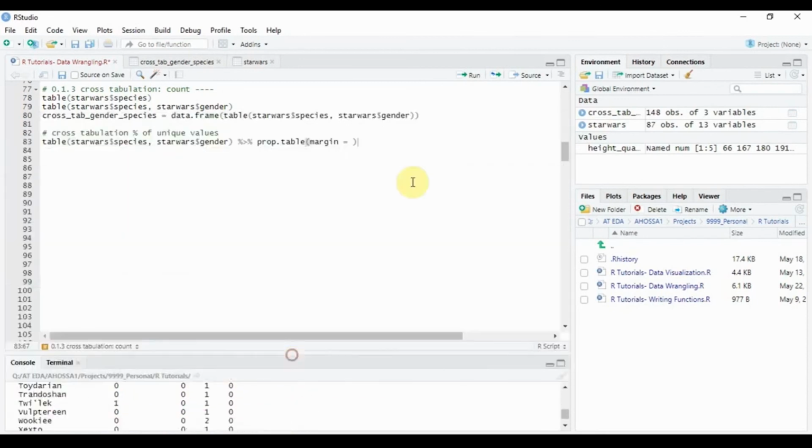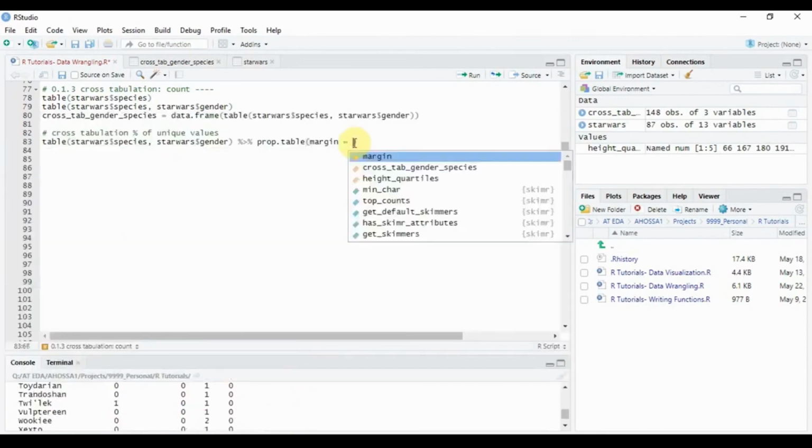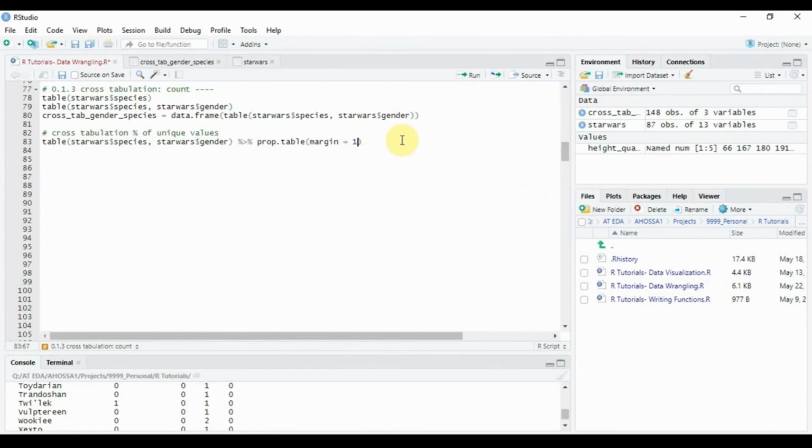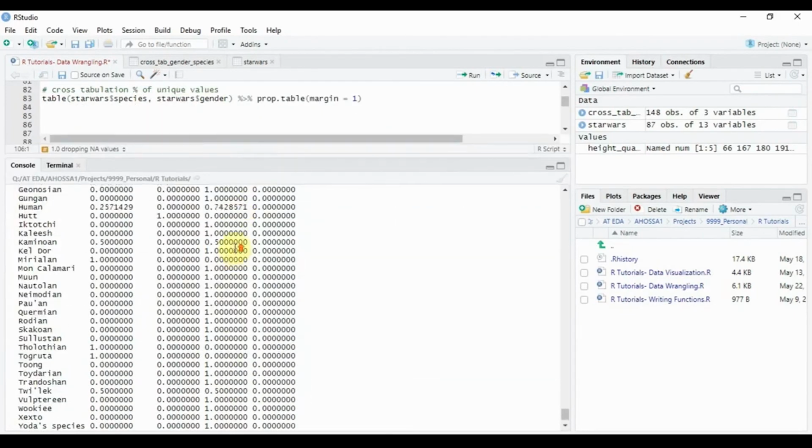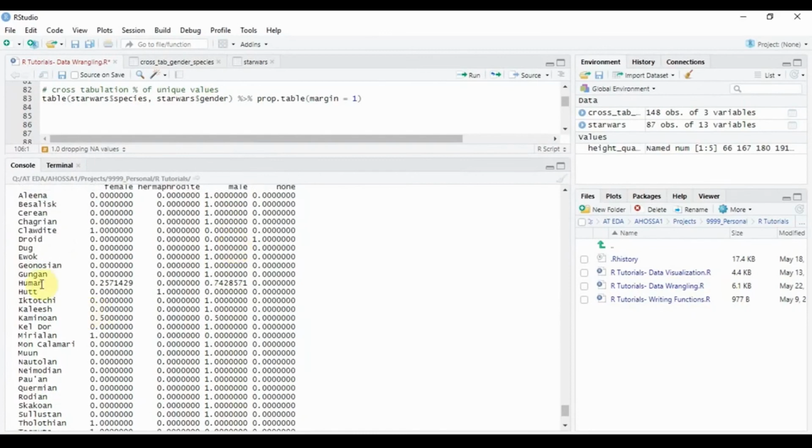So that could be one thing. Here we can mention margin, let's say margin 1. It's going to consider only the row-wise values of the total and then calculate the percentage. So now we can see the human male population represents about 74%, and female, they represent about 26%.